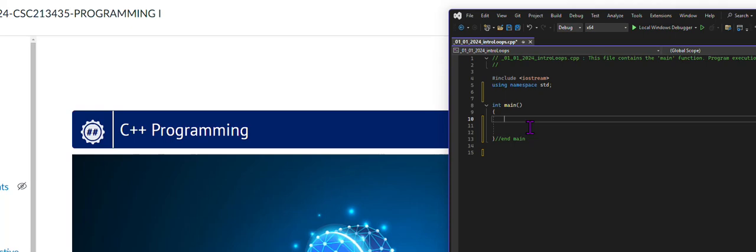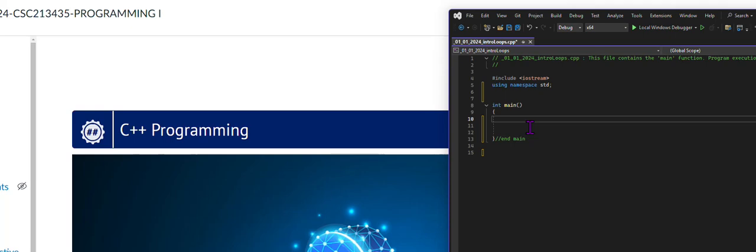A good example of this would be any program, any video game. A video game has what's called a game loop, or your main loop. It's essentially the loop that runs the whole thing, and it goes until you decide to exit out of the game. It goes until you decide to quit, basically. That's the main game loop. It runs all the code that keeps the game running. Even when you back up into, let's say, the main menu or something, that loop is running, waiting for you to click a new game or continue or load or whatever it happens to be. There's a loop going. So let's talk about the different ways we can make loops in C++.